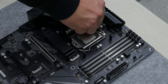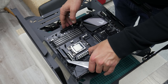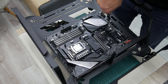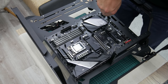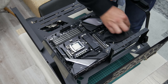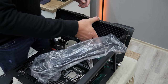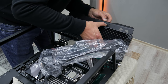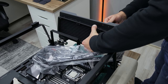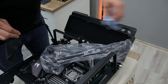And these are my specs. The motherboard is Gigabyte Z390 Elite. The CPU is Intel i9-9900K. The RAM is 64GB DDR4. The GPU is NVIDIA RTX 2070 Super by MSI. And the storage is a 500GB Samsung M.2 Pro, which is on the motherboard. It's a very fast and great SSD. And on top of that, I have two 2.5-inch SSDs, also by Samsung. One is 2TB, and the other is 1TB.